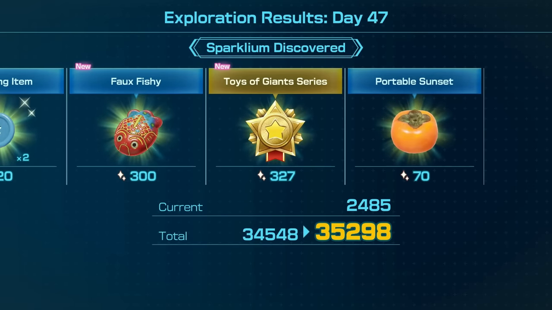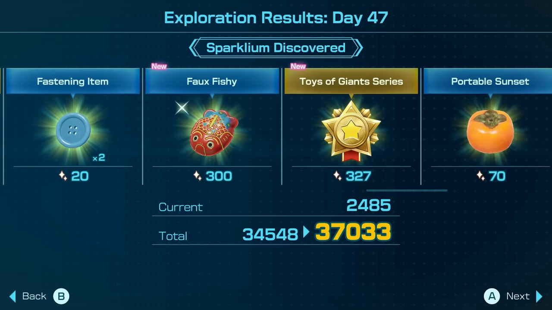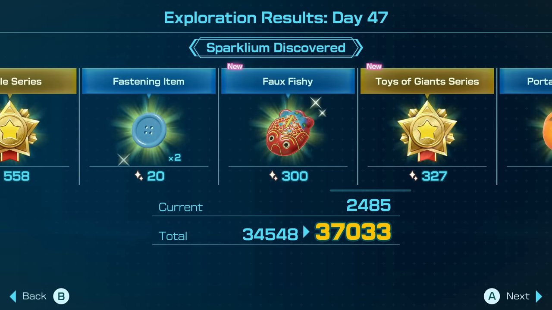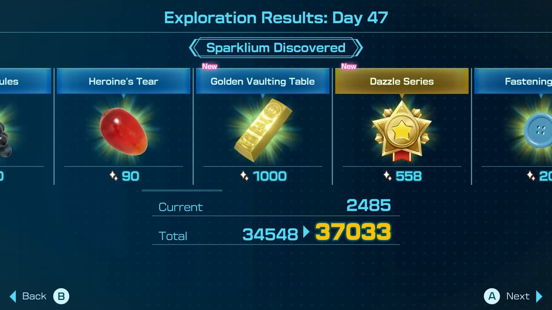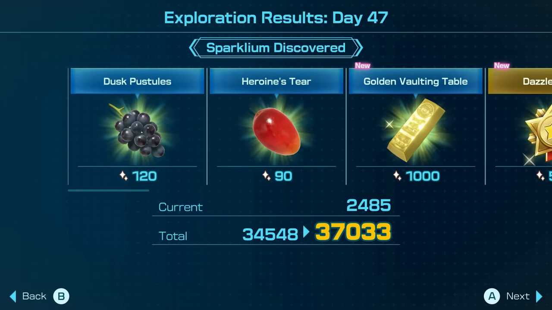Okay, so we got another portable sunset. We completed the Toys of Giants series with the faux fishy. We got two more fascinating items. Completed the Dazzle series with the golden vaulting table. Got another heroine's tear and another dusk pustules. Great.